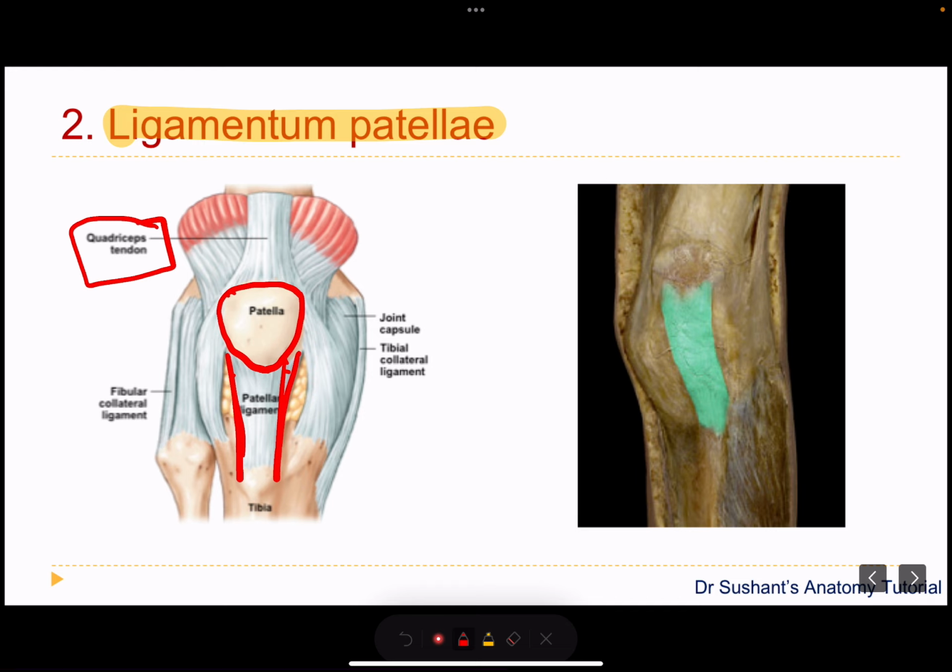So this is the patellar ligament, or the ligamentum patellae. Above, it is attached to the apex of the patella, and inferiorly it is attached to the tibial tuberosity. This prominence here is the tibial tuberosity. Subcutaneous and deep infrapatellar bursae are present close to its lower end. So in relation to the ligamentum patellae, we have bursae. We will talk about the bursae in a bit. So in this picture, we can clearly see the ligamentum patellae. It is the insertion of the quadriceps femoris, and it extends from the apex of the patella to the tibial tuberosity.